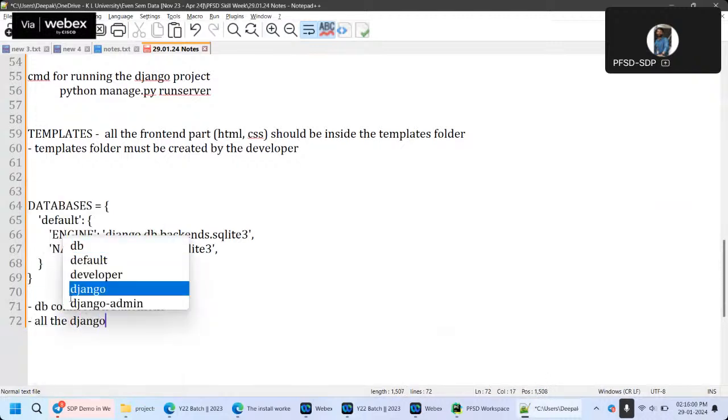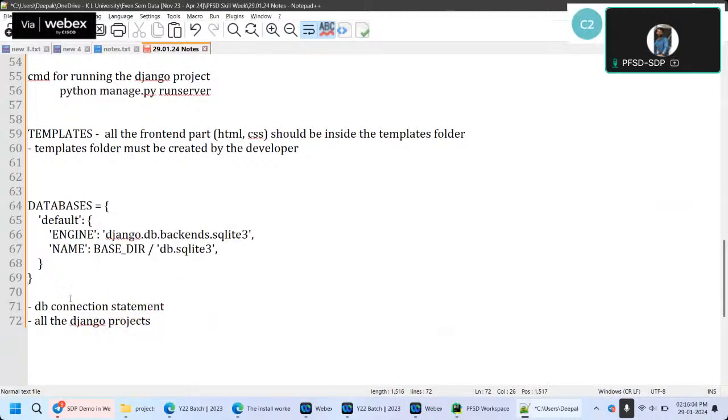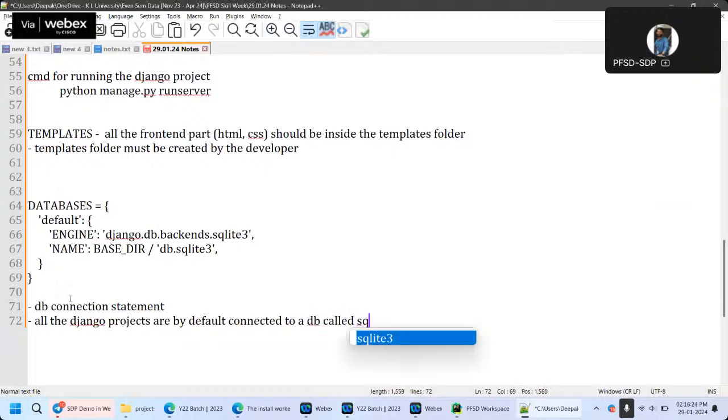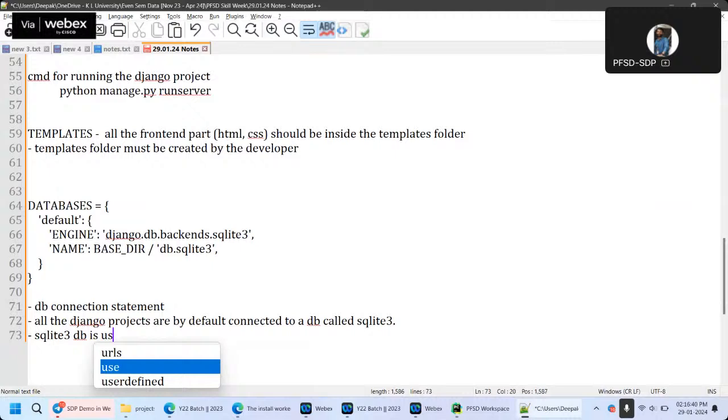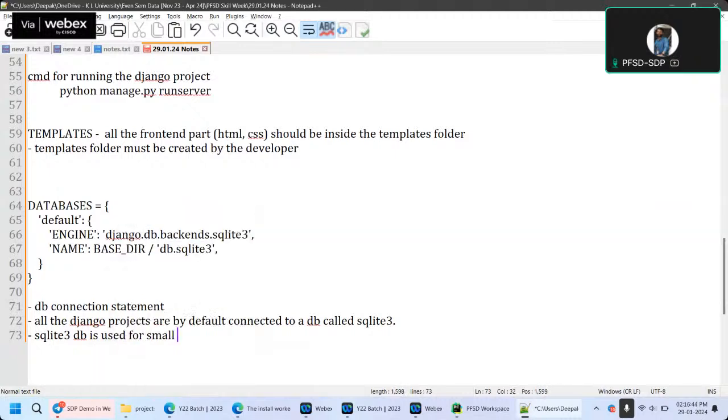All Django projects are by default connected to a database called SQLite3. SQLite3 DB is used for small-scale applications, and the database can be changed.